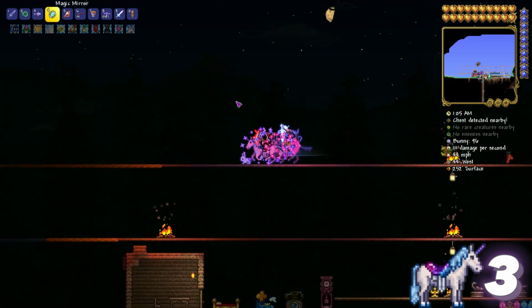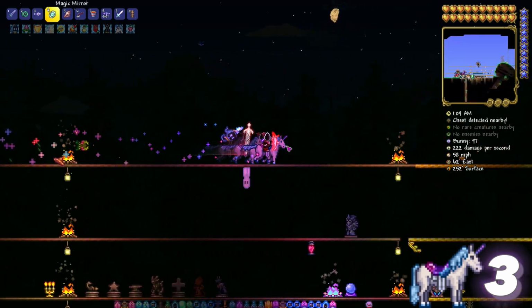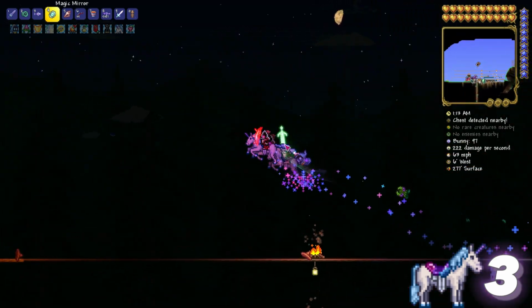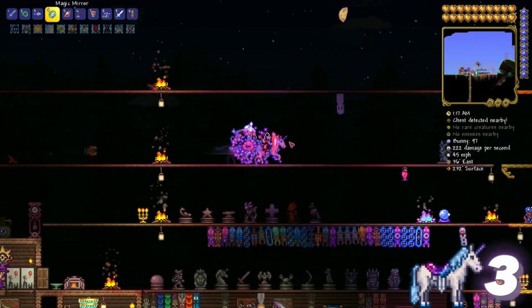And also it can crush enemies like this. You see, it can crush a little bit of the enemies and does a little bit of damage. It has a great double jump. It's one of the fastest mounts in the game and very easy to obtain in early hard mode.